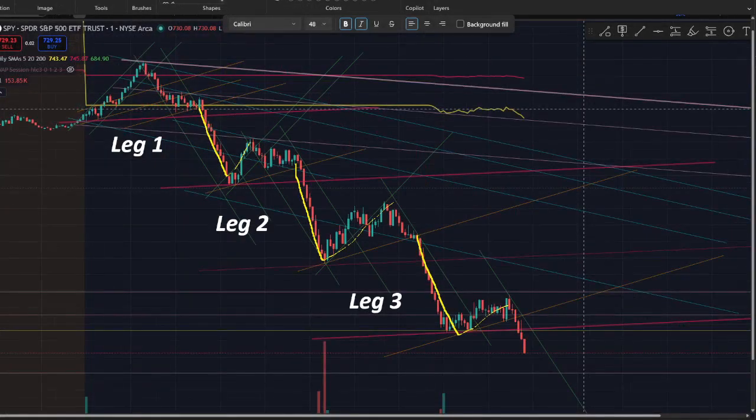So here you can see, after Eric had identified the possibility of a head and shoulders, once the first leg came in, you see the health of that leg. That's a huge leg down. And the momentum is the pullback is very minimal, maybe 30%, 40% pullback before the next huge drop. The health of the second leg is very good.